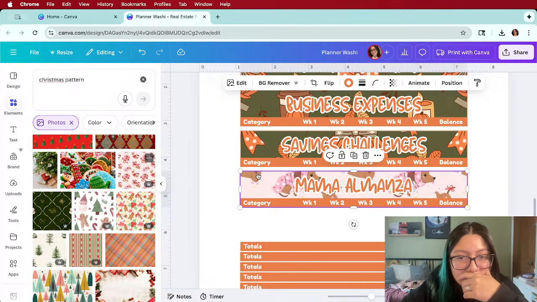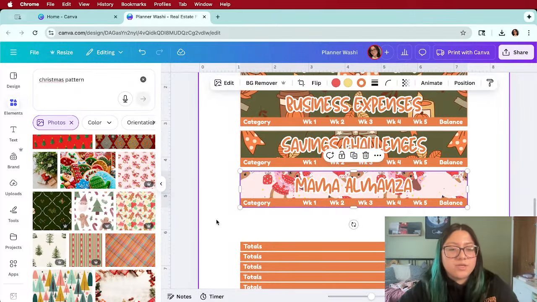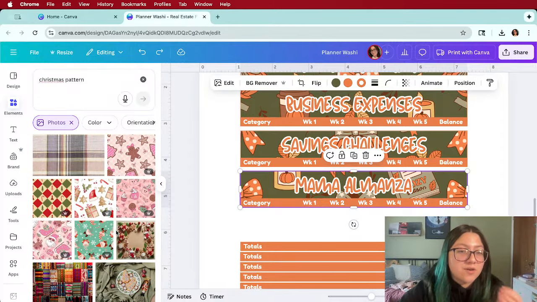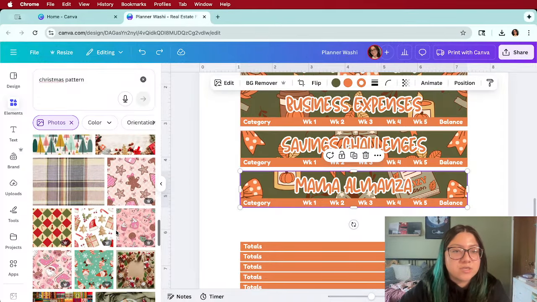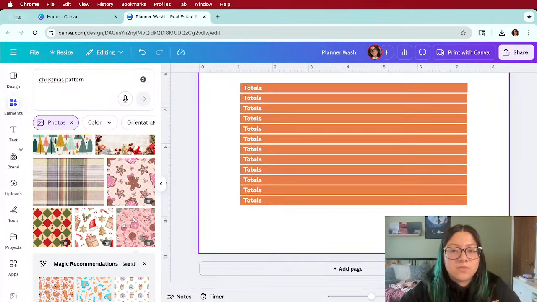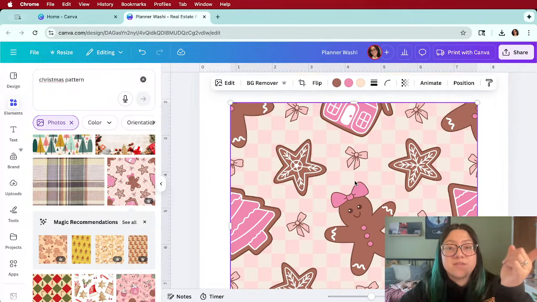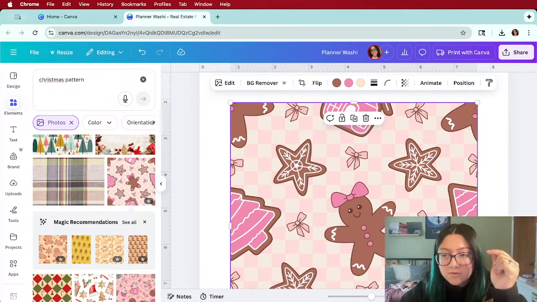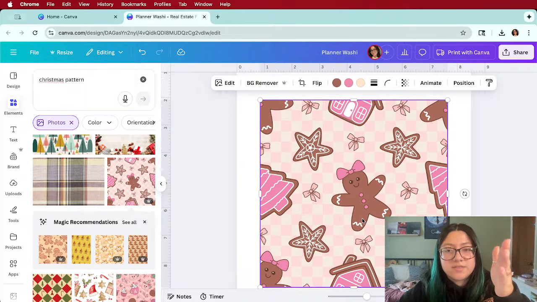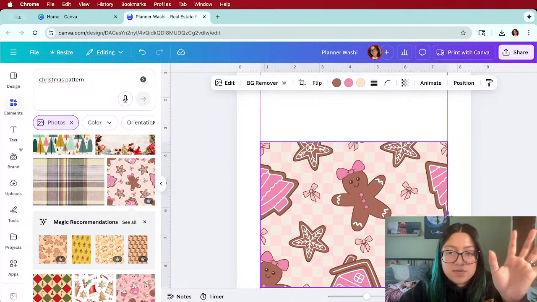Look, these little dogs. Also though, you guys, these are images you can use to make challenges, as a background. Because if it's under photos, 9 times out of 10, you can adjust it to literally whatever size you want. So if I click this, let me actually go to a new page just to show you. I was mentioning this in the last live. If they have these little rectangle spacers in between, on the sides, that is going to let you adjust it to whatever size you need.